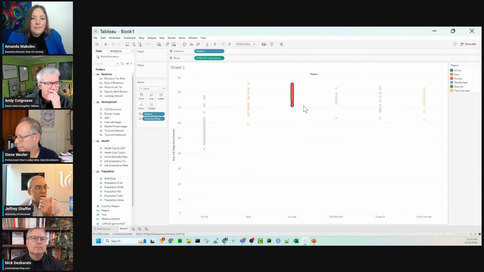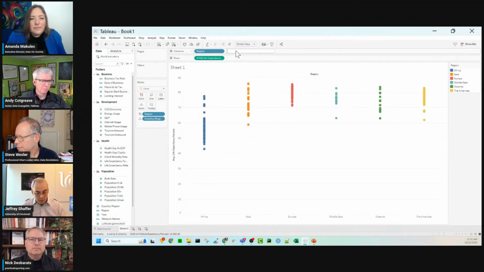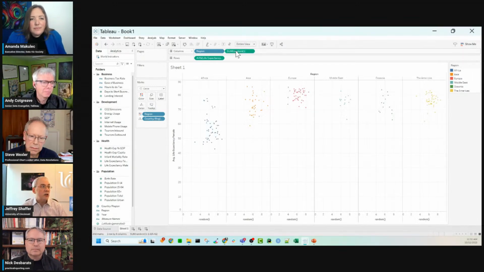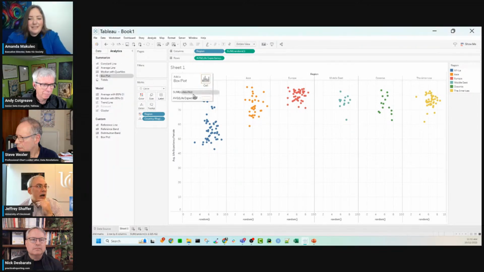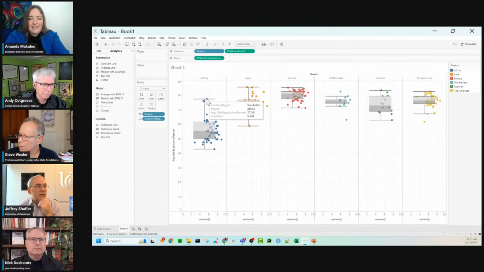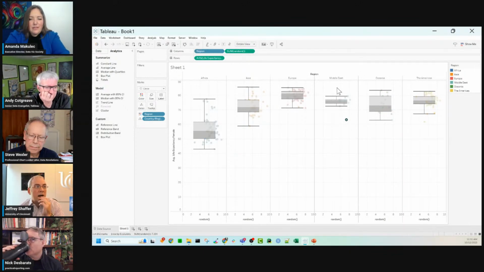This is life expectancy of a female by countries. There are 46 red dots on top of each other, and you can't see that. By adding a jitter function in here, random, and splitting those things apart, that's easier to see. So certainly, I think that's a better view. Where the box plot comes into play for me is when I add a box plot to this on life expectancy, what I can easily see is outliers, because I can see things that are out past the deviations. The outliers just really jump out at me.